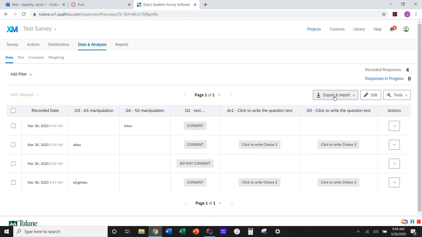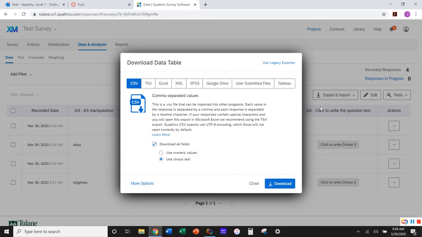So if you go to this export and import menu and just go to export data, you can go to these different options. And people might have reasons for using all these different things. People use different programs, obviously. And if you are using something like R or Stata or SAS or a different statistical program, then you might want one of these other options to transmit your file to that program.